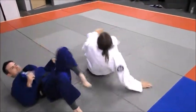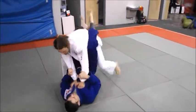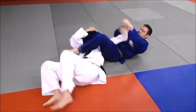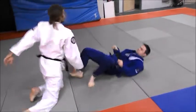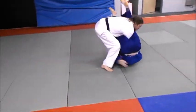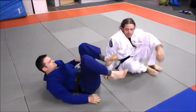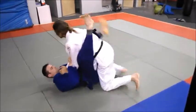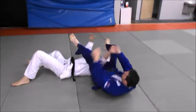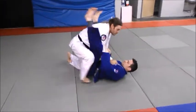Okay. Now we also go to a third level on the basic spin, which is when the defender pops up. And as you can see, Derek took Eric over, preventing him from pulling him up off the mat and stopping the action. I could do a couple more, guys, and then we'll go on to the next one. And as you can see, these are all spinning under your opponent. That's why we call it spinning Juji Gatame.